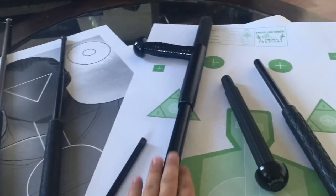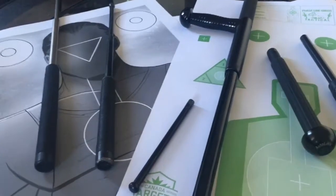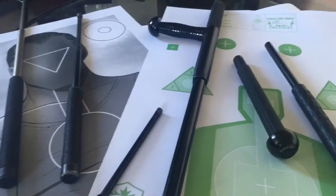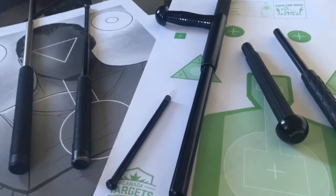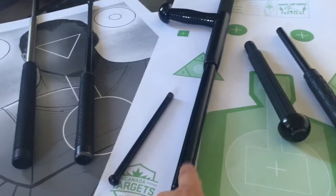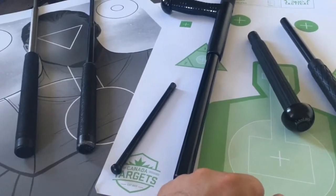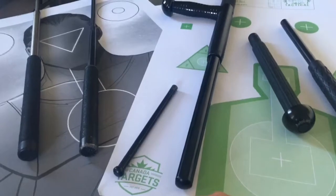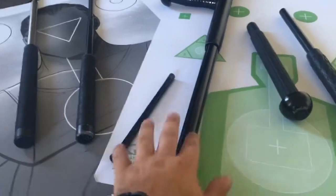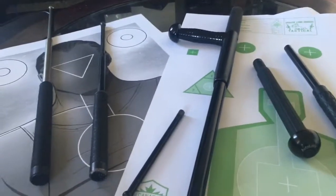And I do know of one company in particular that does use these. They're a very great tool, very useful. Anybody that says that they are crap has either A, never used one properly, or B, has never actually been shown how to use one properly. I was actually amazed at how effective this thing was. I attended a conference in Lowell, Massachusetts in 2016 with the Safariland Group. Had police officers from all over the United States and a few from Canada. This thing is awesome. I was actually amazed at some of the stuff that I could do with this.